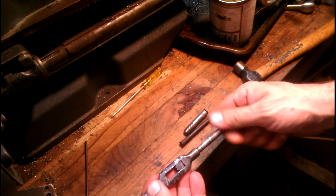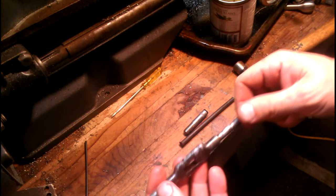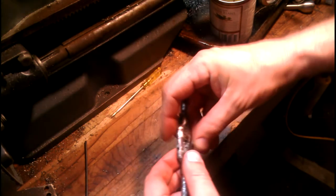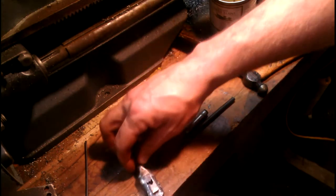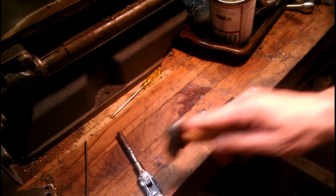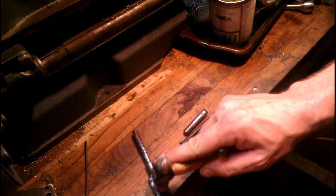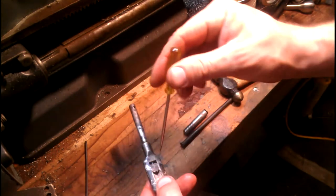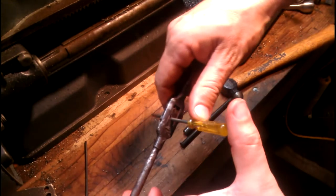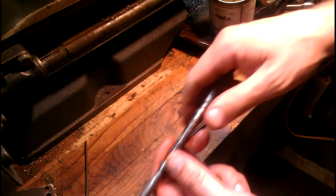After several more attempts, we finally got that timed in there. So now it backs up and the jaw seats all the way up against the outside of the frame. Now I'm going to put this block right here in — this has got to be tapped in. That's a press fit if I ever saw one. So the trick to getting that to seat: get it pretty much flush, run that in, put my little screwdriver in here, close up on it and then pry it back — see how that pushed it all the way back? Then push that side back and open that up.